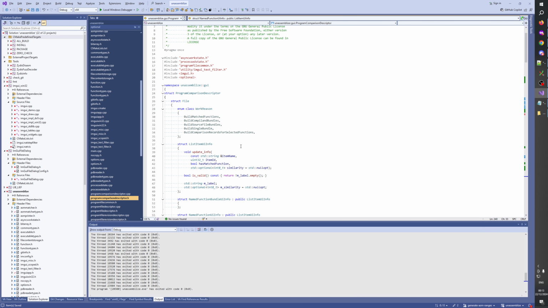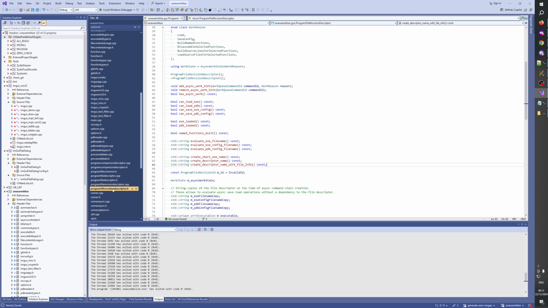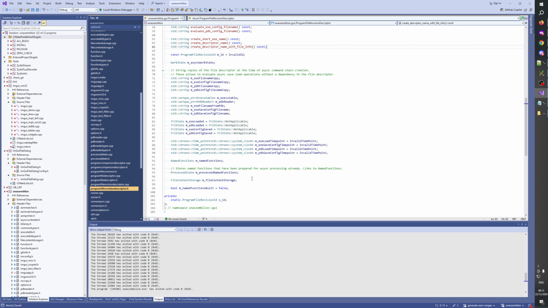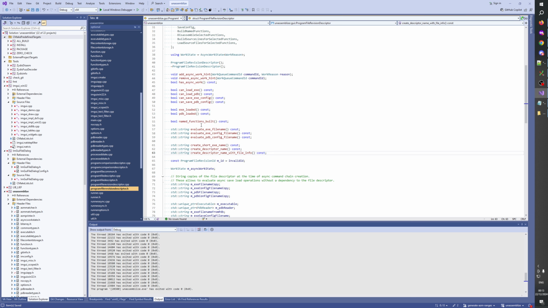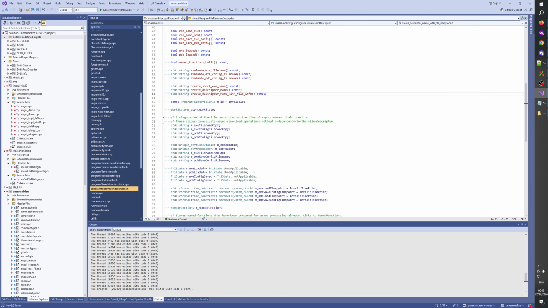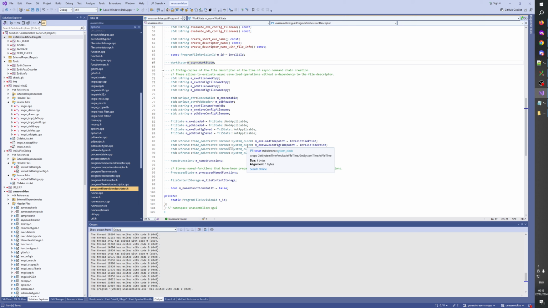I think we also have a revision descriptor where we rebuild. No, we don't. We have async work state.